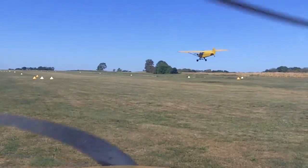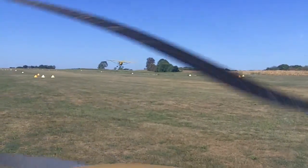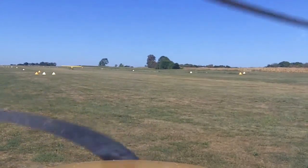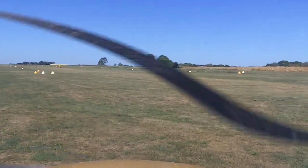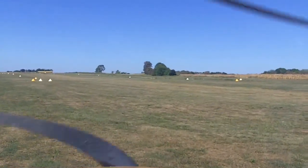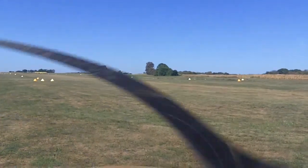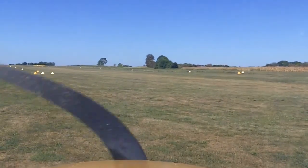Alright, so what I'm doing — if you watch here — this is going to drop a little bit and then go back up, and I'm just checking that the engine's running properly. Drops again just a little bit and goes back up, and drops again a little bit and goes back up. Everything else looks good, so that means the engine's running properly.